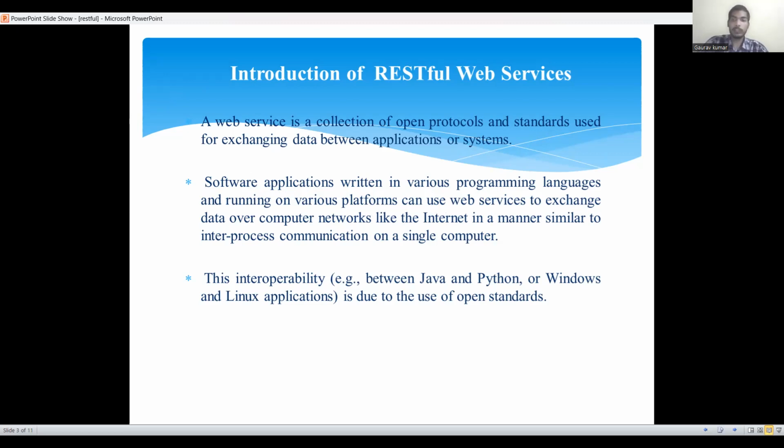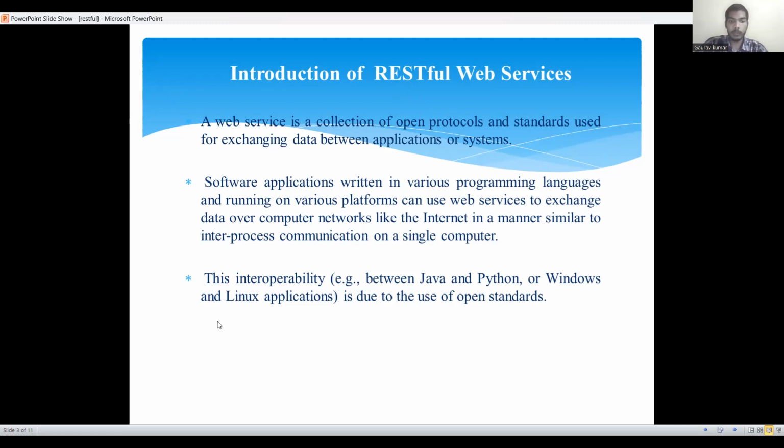It is like transferring data from one state to the next state. REST is the full form of representational state transfer. So we are just transferring data from the programming side through the web service to another client or server side.